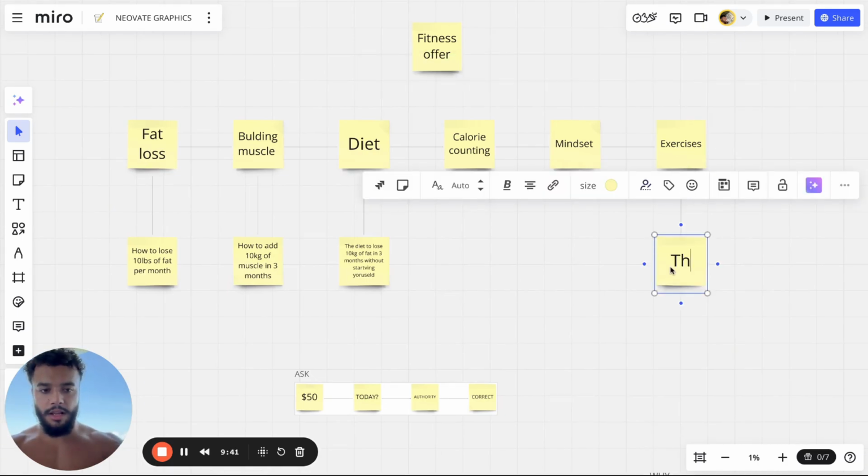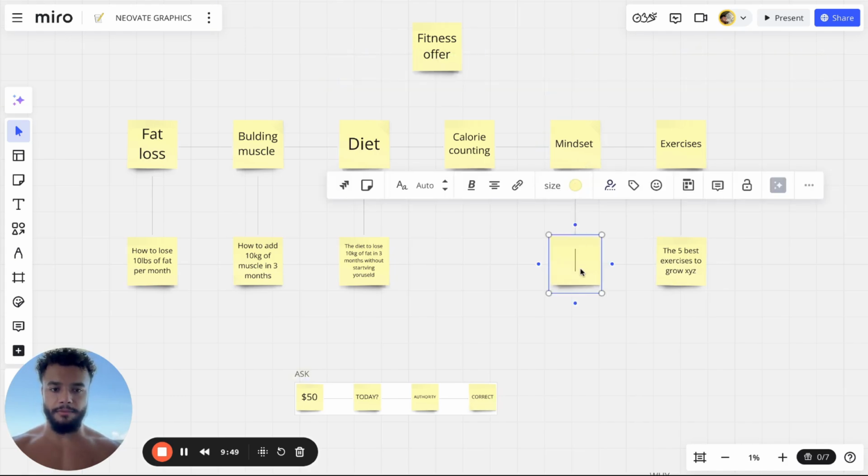So the 5 best exercises to grow X, Y, Z, for example. Mindset, how to achieve a mindset that will allow you to get a 6-pack.